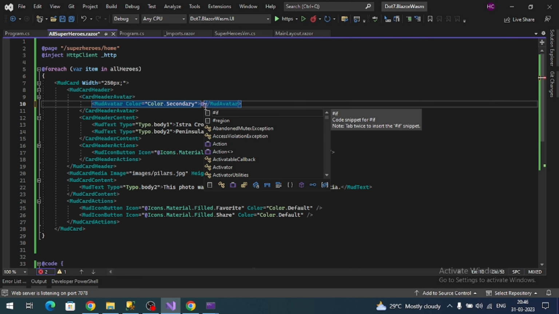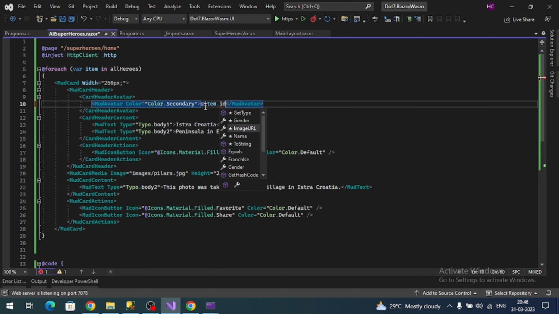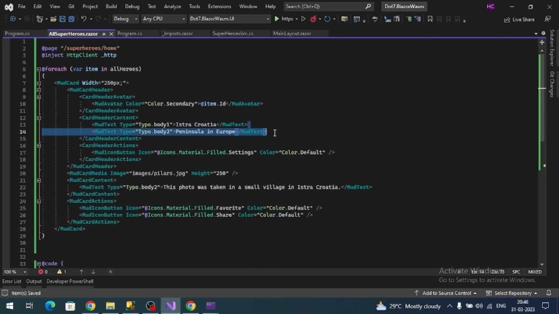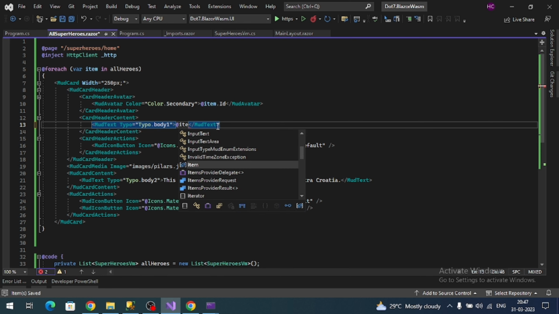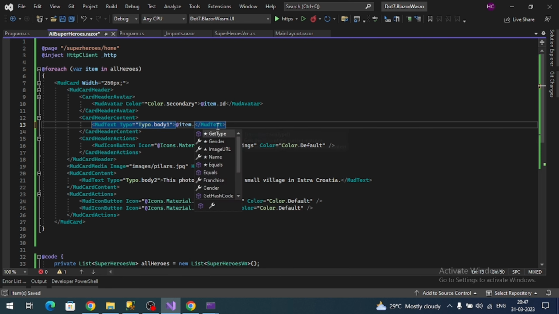To render the ID value, I can use @ and item.Id. And in the card header content, let me remove this second MudText. In the first MudText tag, let's render the name of the superhero. So for that, @item.Name.